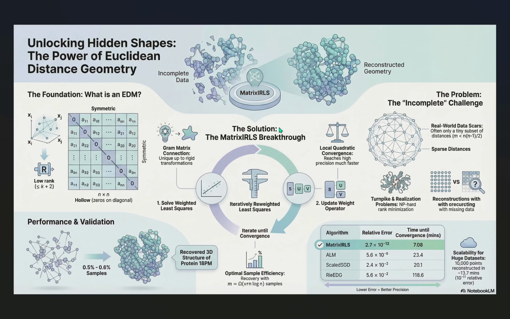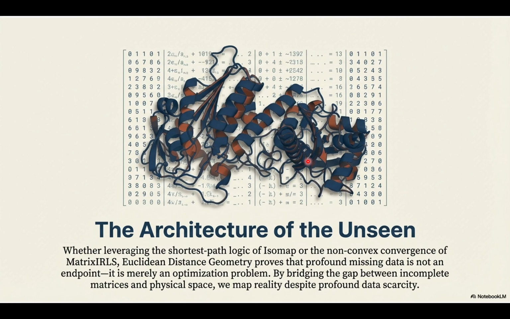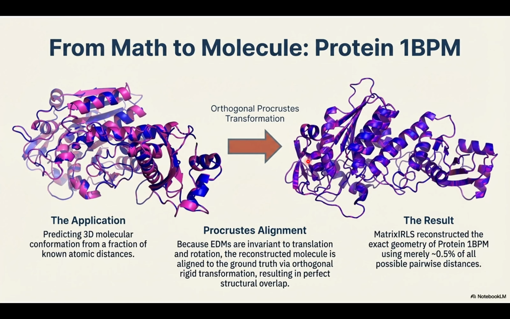Incredible. Matrix IRLS mapped the entire complex structure of the protein using merely around 0.5% of all possible pairwise distances. Wait, really? Half of 1% of the data to rebuild the entire physical reality. Yes. That is staggering. But the SIAM review paper also outlines a completely different approach for the MDGP, right? It does. Instead of using continuous optimization like matrix IRLS, it uses the chemical rules of the atoms themselves. It's a concept called discretizability and the branch and prune algorithm. Right. Because normally, trying to solve this by placing atoms in 3D space is a continuous nightmare.